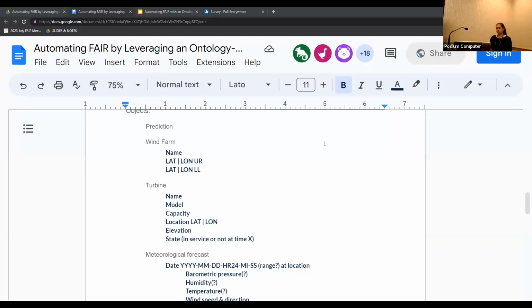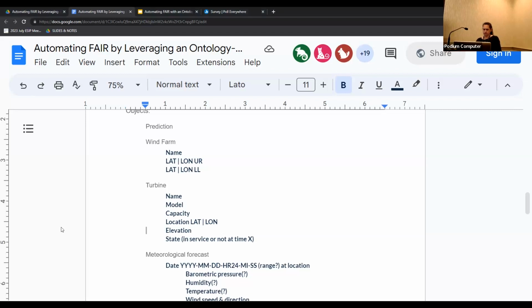We actually had issues picking out what things were objects versus other kinds of things. In fact, we started off having issues with what's the question, trying to figure out whether we have to take political things into concern, or is this about making money. But we finally settled on just predicting power generation over the next 30, 60, 90 days. With that, we came up with objects like the wind farm itself, the turbines that are parts of it, and obviously something about meteorological forecasts.